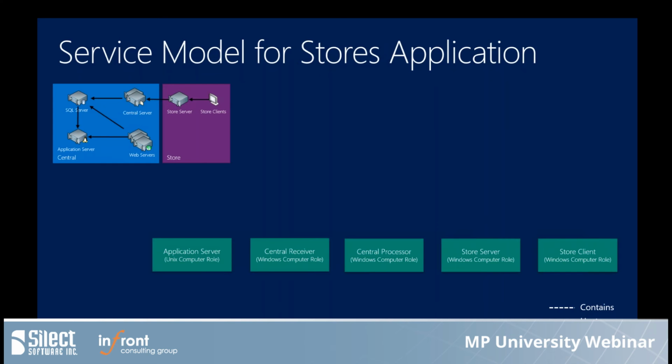So where you could start out is basically this simple set of classes. Look, the components I just said: I have a store server, I have a store client. And through the training I have one component at the central location where it receives all these client requests, and then another service that actually does the processing of all the orders. And then we added in later on this Unix role, which is just an application server to do some batch processing, and that's completely made up. We just wanted to provide some Unix examples.